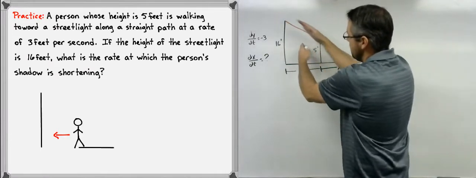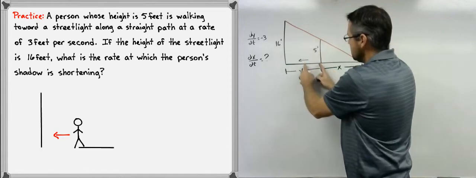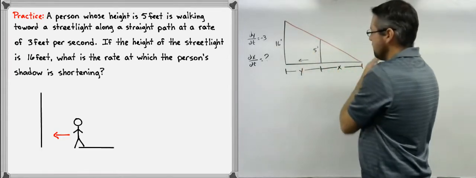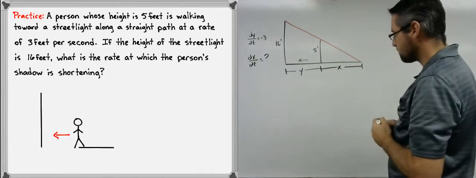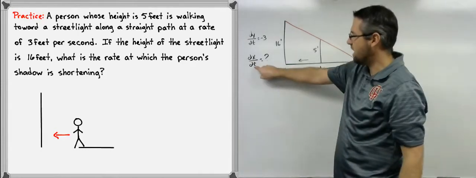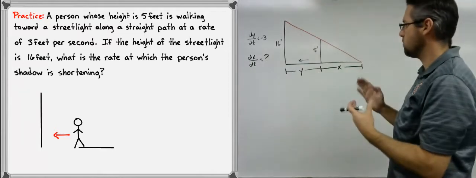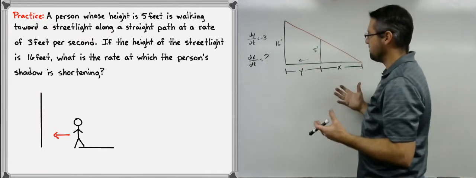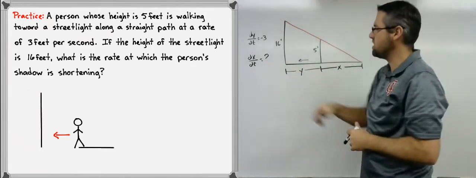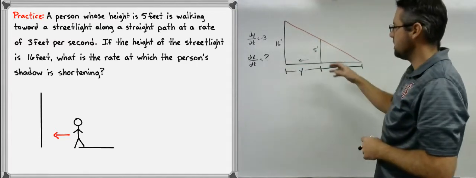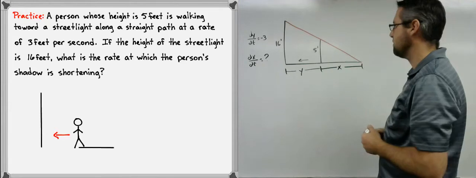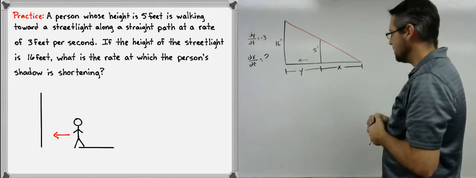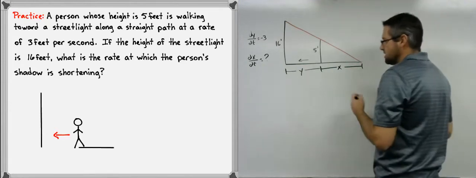Like if she's here, it's going to come in here, and the distance between her and the end of her shadow is going to be smaller. So that implies that the rate at which it's changing should be decreasing. Now, it may not seem like we have enough information. If I'm looking for dx/dt, and I only know dy/dt, and I don't know y and x, that's going to cause some confusion. But let's create an equation nonetheless and see what's happening.